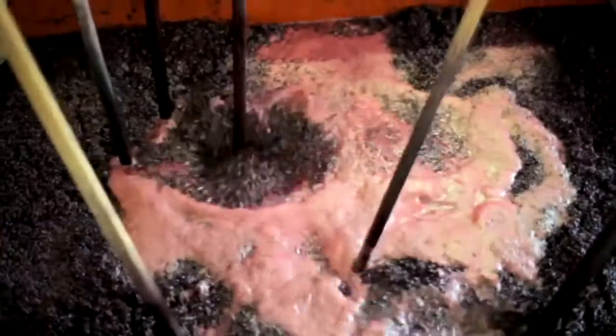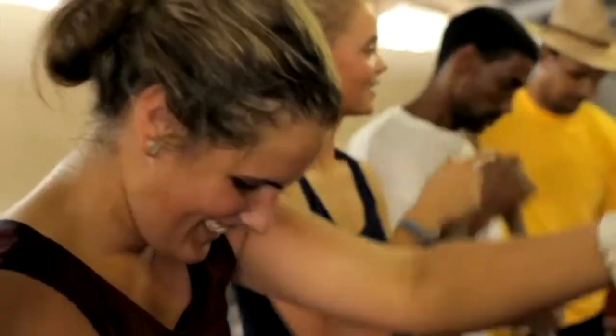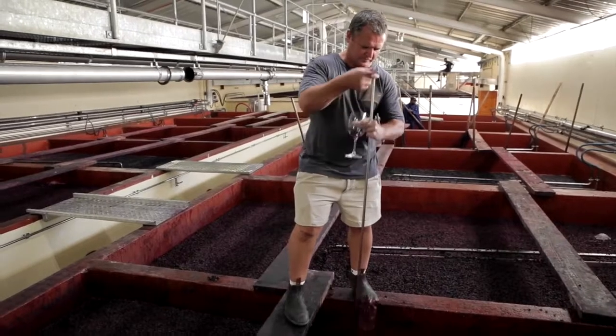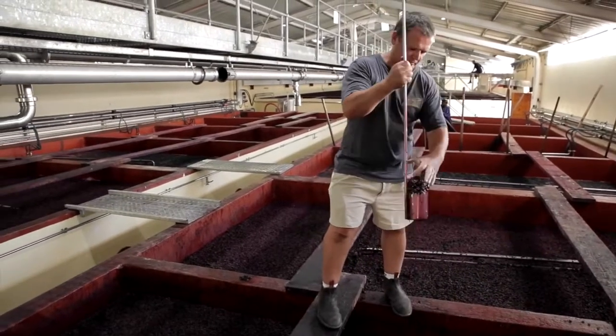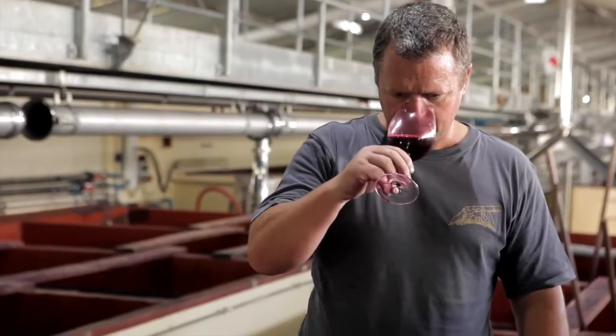The selected grapes are now slowly moved along to flow into the open cement fermentation tanks, where vinification begins. The cellar team manually punches down the fermenting juice and skins. This process is done around the clock, every two to three hours. Manual punching ensures maximum extraction of colour, tannins and flavour from the skins, and lies at the heart of winemaking at Kannonkop, ensuring a natural expression of fruit in the final product and adding to the longevity of these wines.